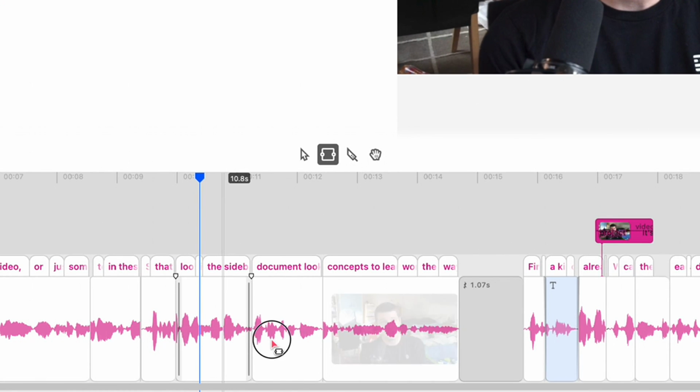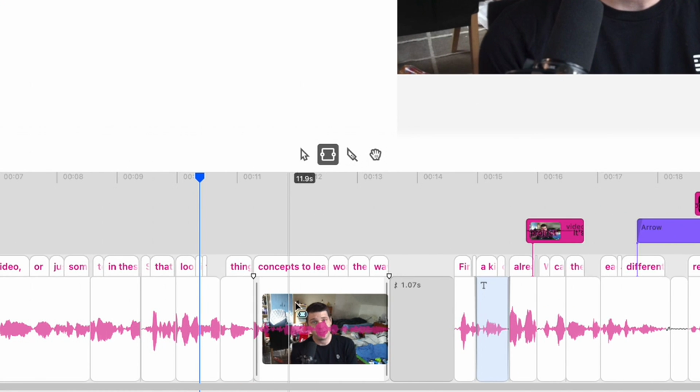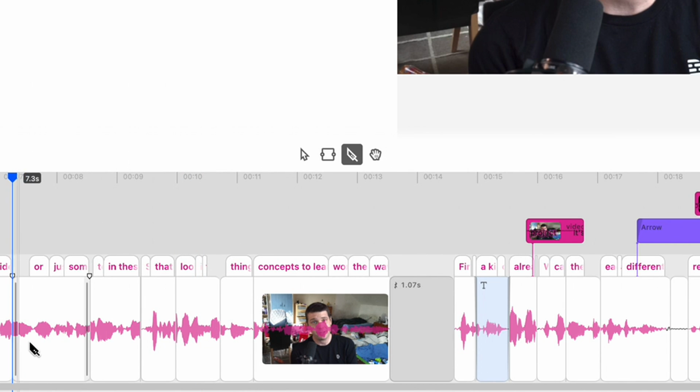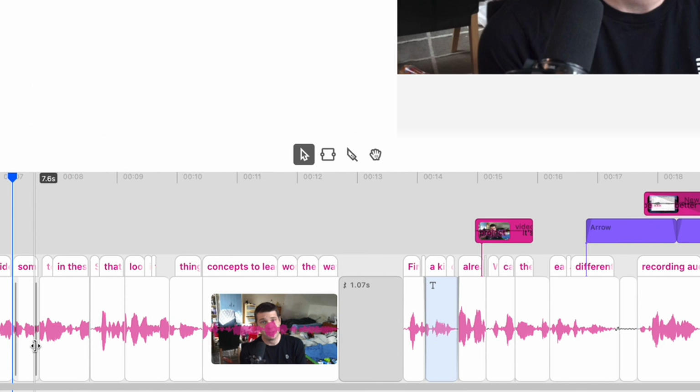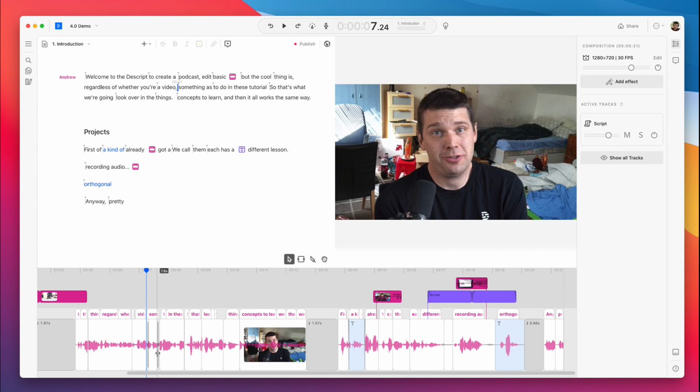Here's a neat tip. You can quickly access any tool by holding its keyboard shortcut. So for example, I can hold B to temporarily switch to the blade tool, click to make some edits, and then when I release B, it goes back to the selection tool. This release also includes many other smaller features, such as the ability to adjust clip speed, and overdub now works for audio on video files.